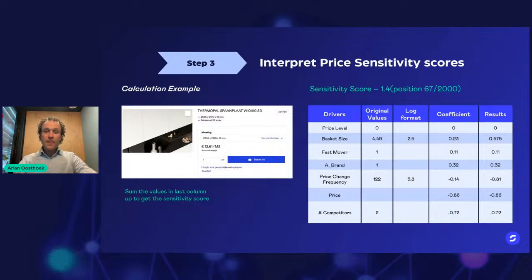market. And each of these drivers has a certain coefficient, and the input on the coefficient is determined by the categorization of the data. That is also a very important step in the process. I'm not going too specific in this because it's a bit more technical, but the price sensitivity score is actually the sum of all the inputs times the coefficient, and that gives you the end score of the price sensitivity with the formula we've developed.